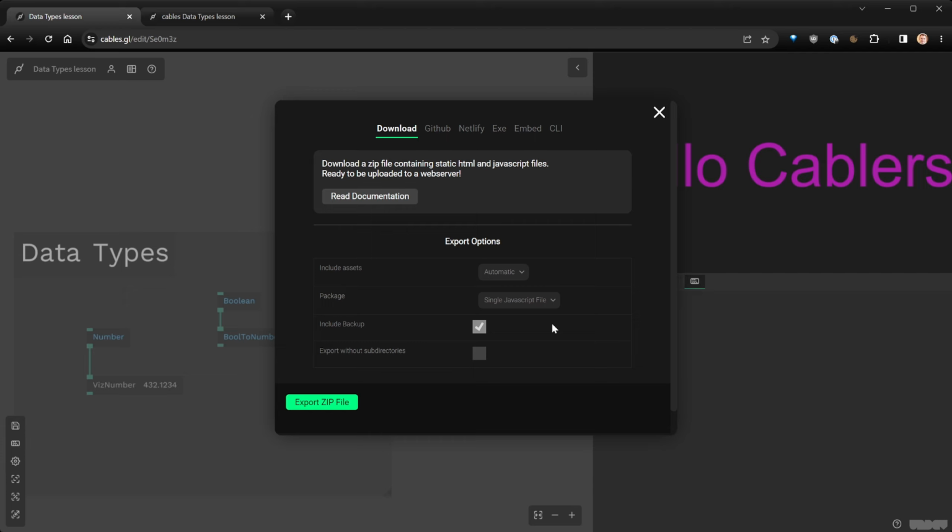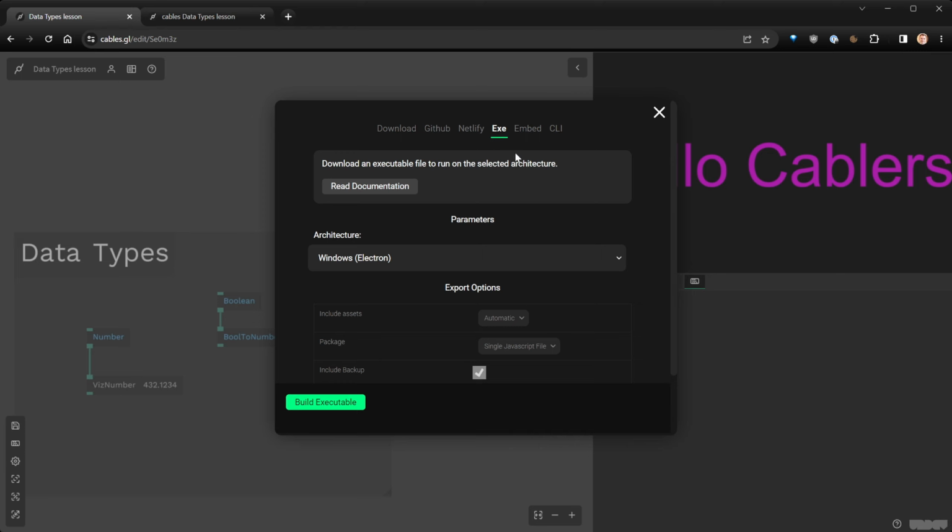And then you can, of course, host it on your own website. You can also decide to create an executable, which is basically a local way of, you download an app and the sole purpose of the app is to run your page. This is very handy, for instance, if you create installations for museums.